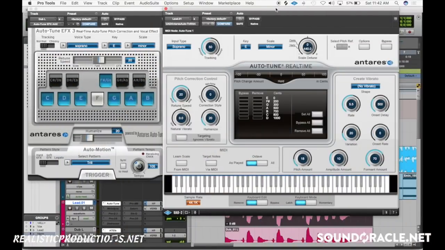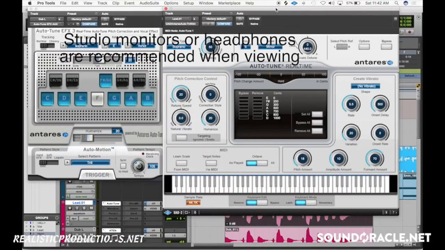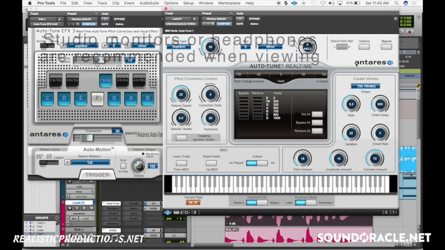All right, so we're going to go over Auto-Tune today and talk about the parameters and the features on this. I'm using Pro Tools, but this will work in any DAW as long as you have Auto-Tune. And I'm going to be using the Antares version of Auto-Tune since it's the original, it's the classic one, and it's the most famous and used one. I know there's a lot of knockoff ones. DAWs have them, Waves has them, but we're going to focus on the Antares one since it is the original and the most used one. So like I always say, do this along with me if you're capable of it. That way you'll retain it better than trying to remember it for later.